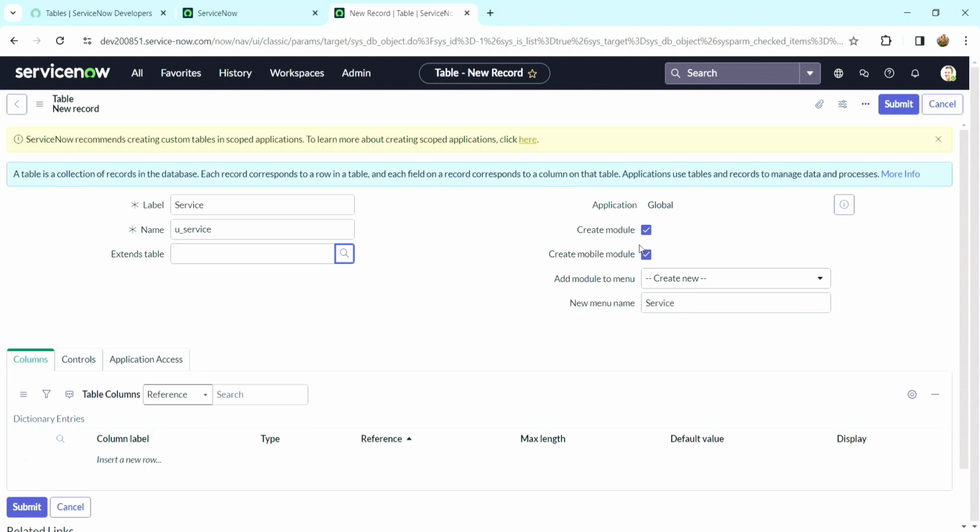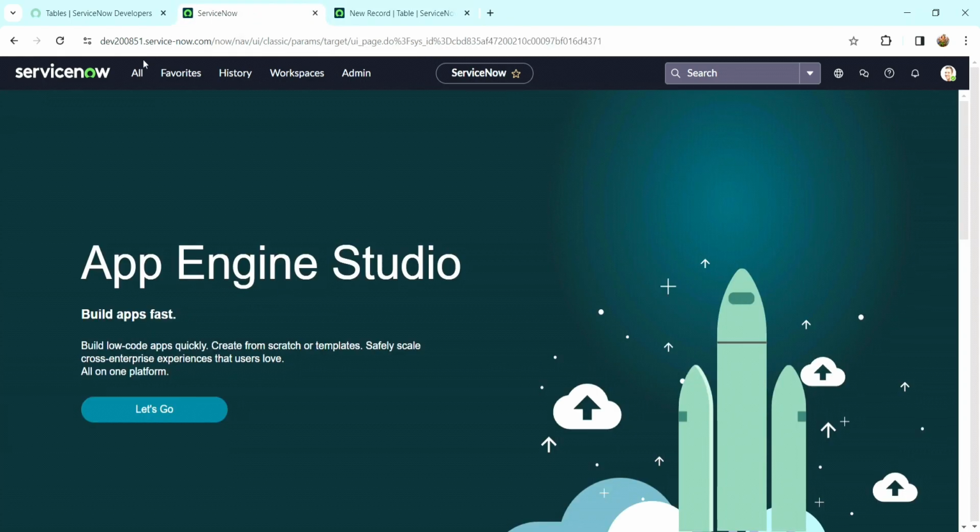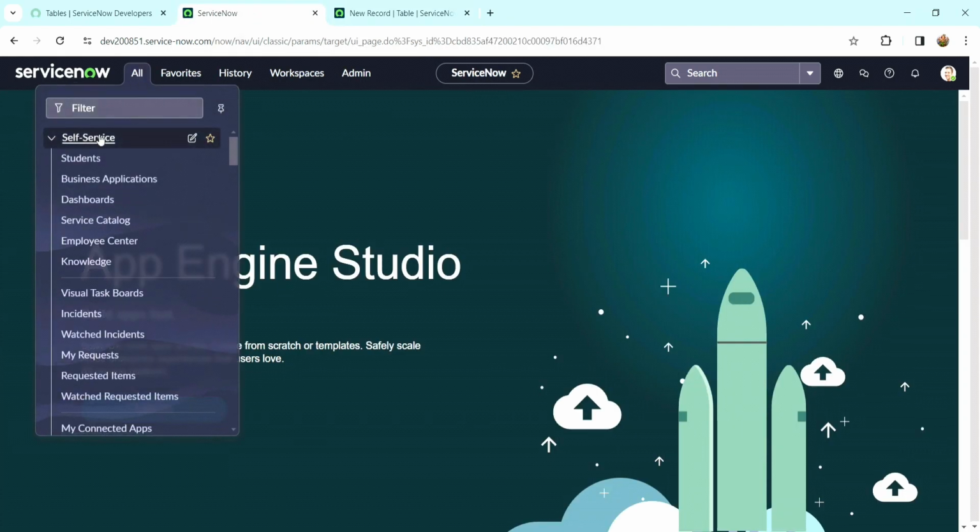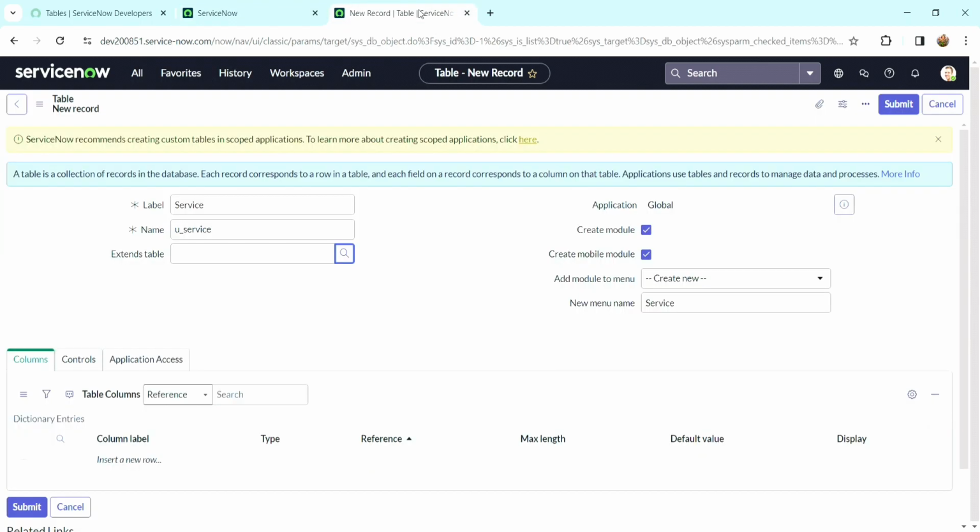And come to create module. If we check it, then our table name is reflected below any module menu. We don't need to add that because we are just practicing how to create the table. So check out.